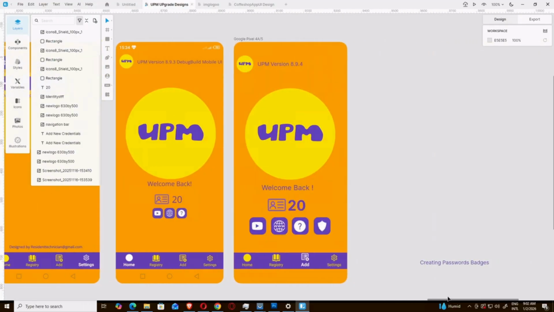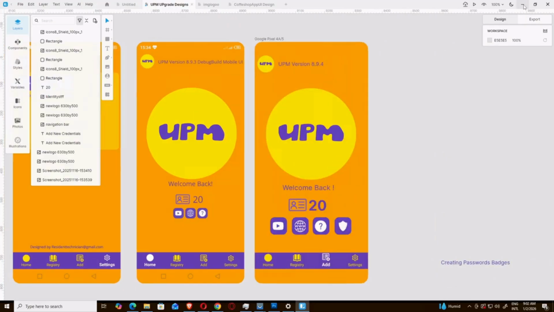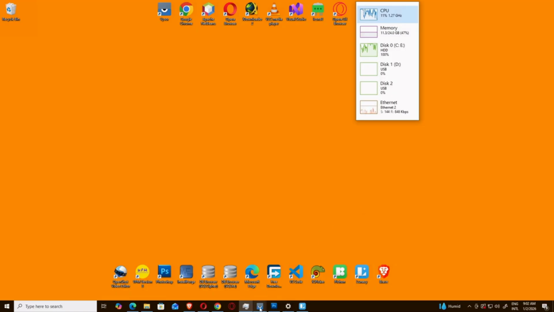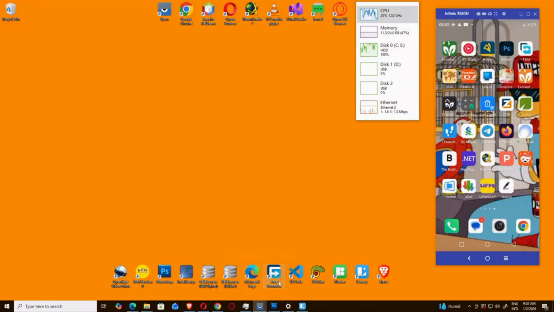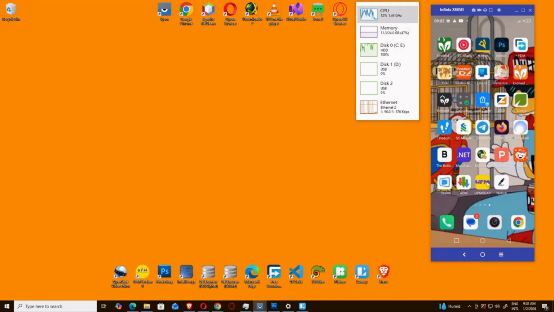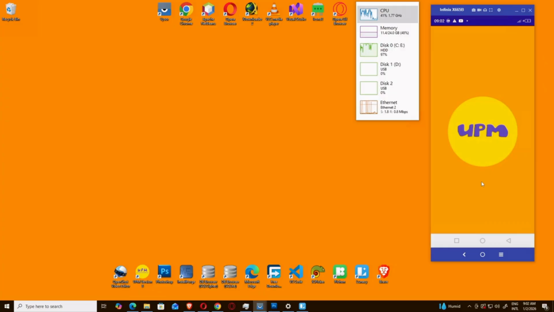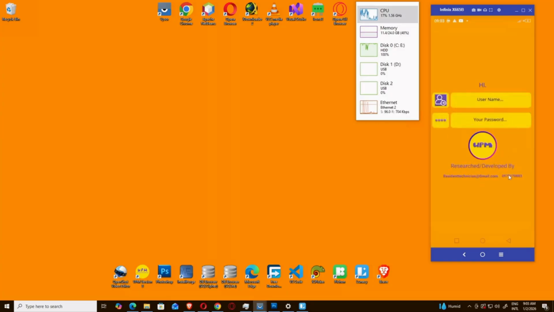So let me show you how all this is running within the application. Just one moment, let me see where I put the app. Okay, so I'm going to run a version of the application as the staging app. I've got two versions of the app: one which I use for personal use, and this is the staging app here. So just wait for that to load. Okay, so there we are.